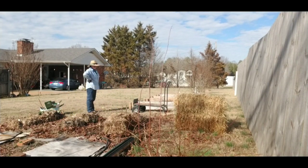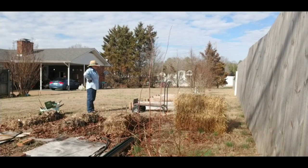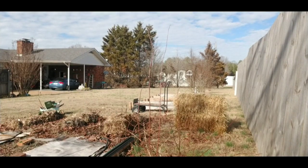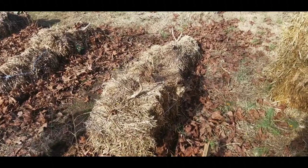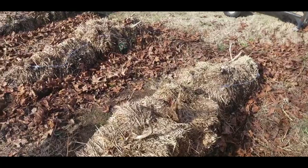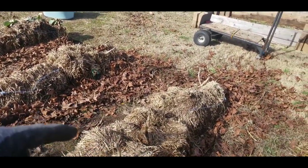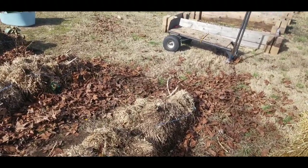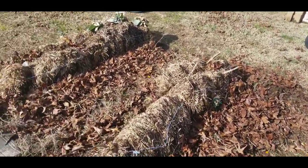How you guys doing? It's over 60 today, so I finally can get in the garden and work on some plans here. So I've taken away the wood raised beds from around these three straw bale planters, and the planter that's right in front of me here is where the tomatoes were last year, both Rutgers and cherry tomatoes, and they shaded the two new blueberries I put in to the right of that.